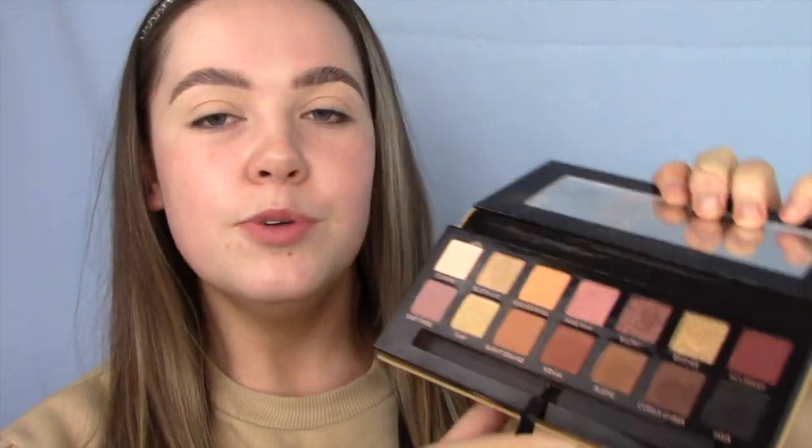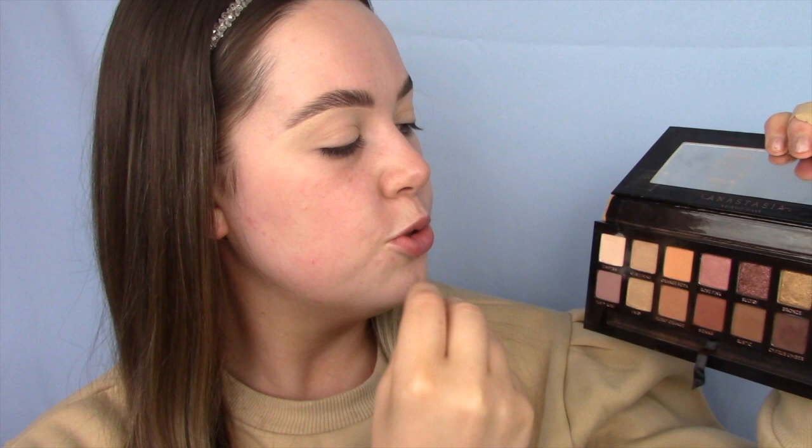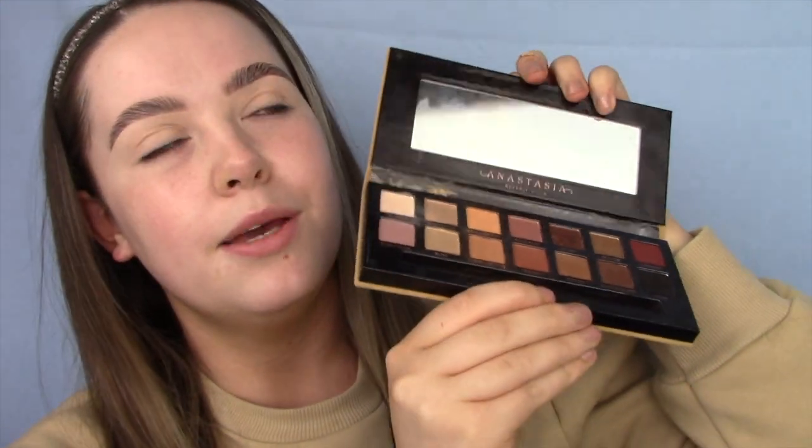And then it's this beautiful palette with very neutral wearable tones, and it has a lovely mirror like the rest of the ABH palettes. Now, I find that on a daily basis I do gravitate toward this palette. It's just got those really nice tones where you can get something beautiful, daytime acceptable, yet super glam, so it really does live up to the palette name for me.